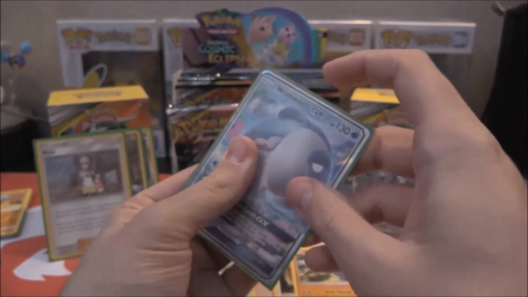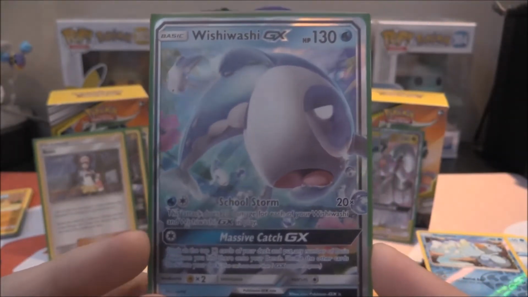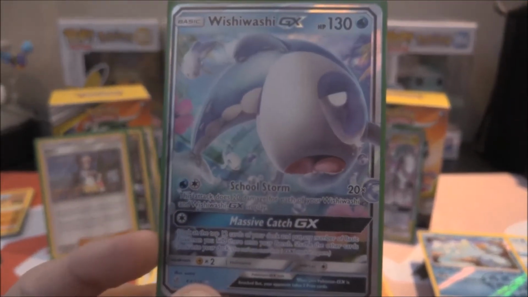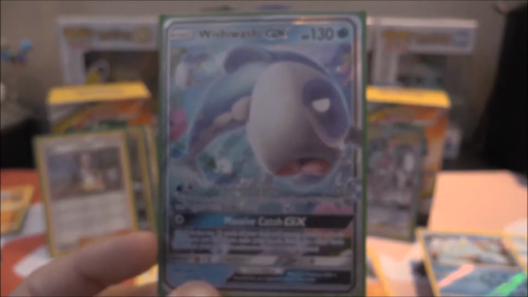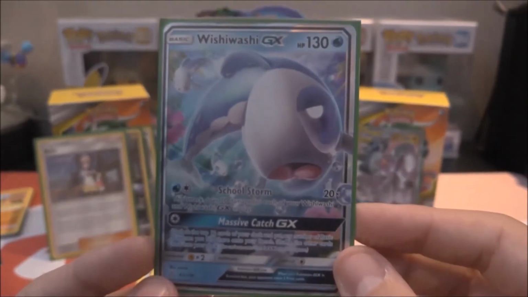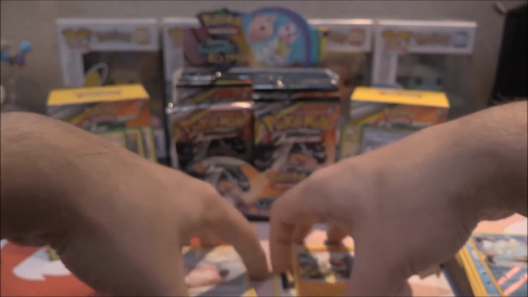Oh, that's brilliant stuff. Very, very happy to get that. Look at that. Look at him. So cool. We got rid of one of our Wishiwashi GXs, but oh no, they gave us another one. And they gave us a pretty decent one at that. There he is right there. Very nice. Very happy with that one. Okay, so let's move on to our next pack.